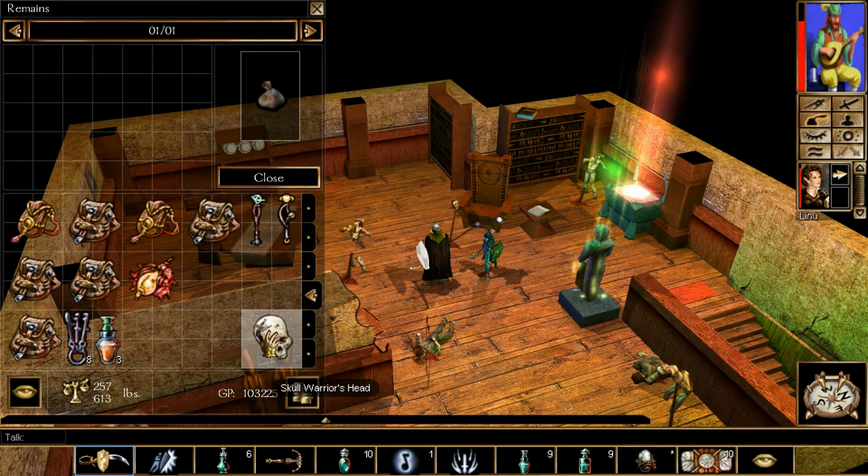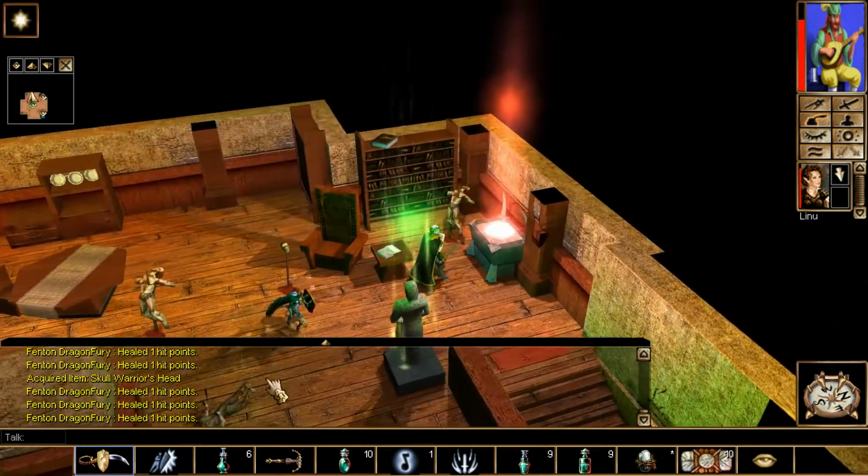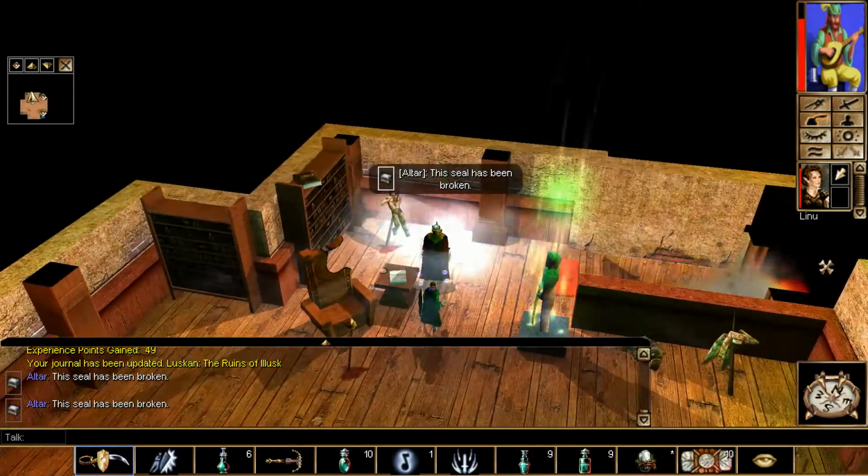So in other words, if you kill some foes, in this instance a whole bunch of undead and a special one you definitely kill, make sure you loot it and put the body parts in that altar. Yep. See, we're going to interact with it right now. Put the head there and voila, the entrance is open.